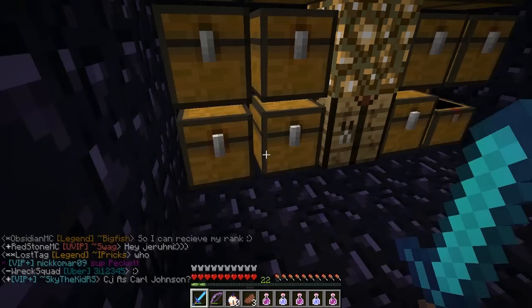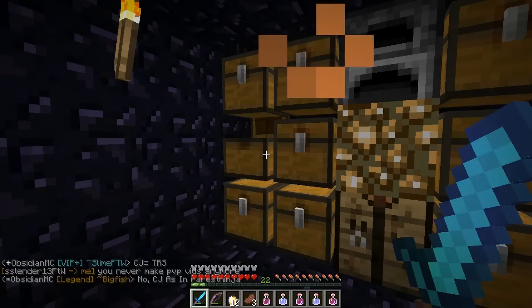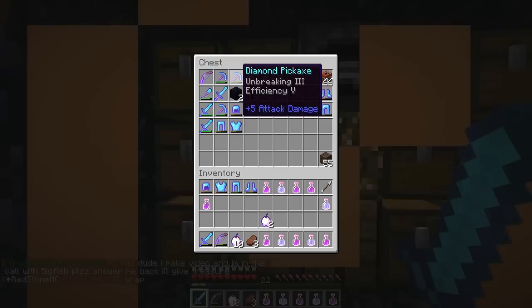Wait, how are these even single containers when they're next to each other? I use trap chests, because I'm sneaky. Oh, okay, I remember hearing about that. We could dig this out and extend it. I've got an Efficiency 5 pickaxe in here. Same, I've got Efficiency 5 on Breaking 3. I didn't even know. The more you know.